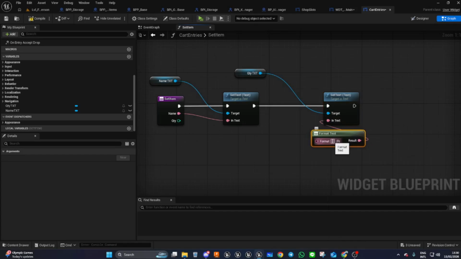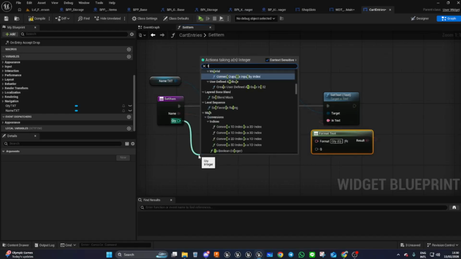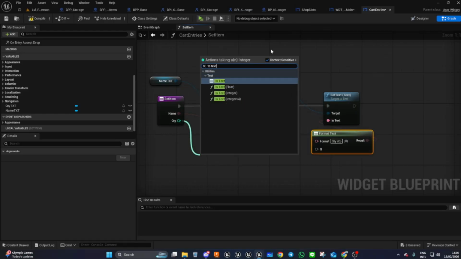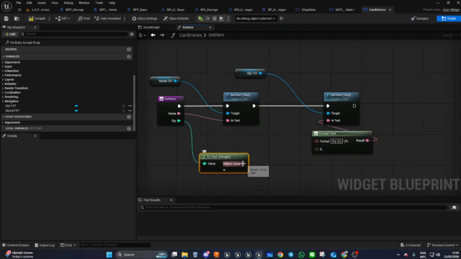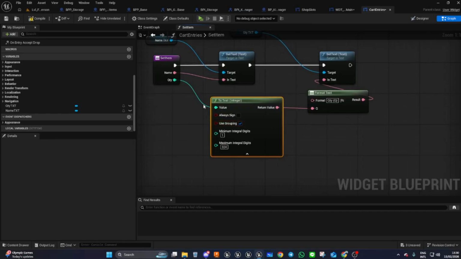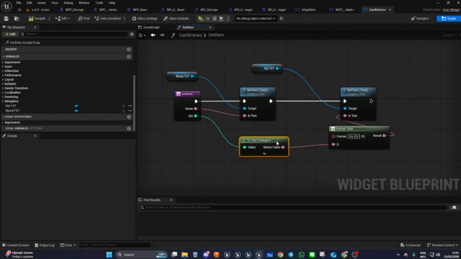And we get quantity, space, curly brackets, Q for quantity, close curly brackets, enter. We go from here and we say to text, integer, and we join that into here. And default values are fine for that. So that's all we need for there.